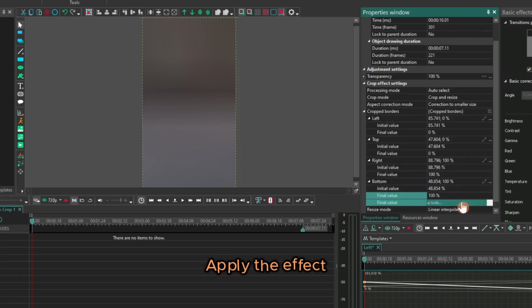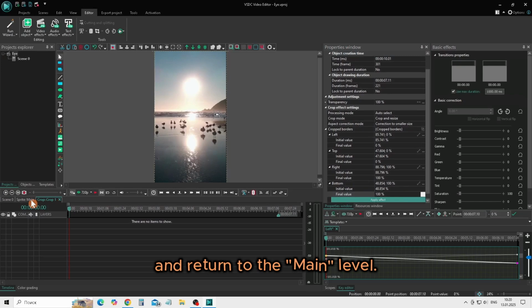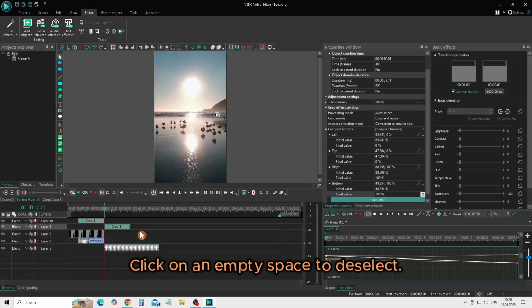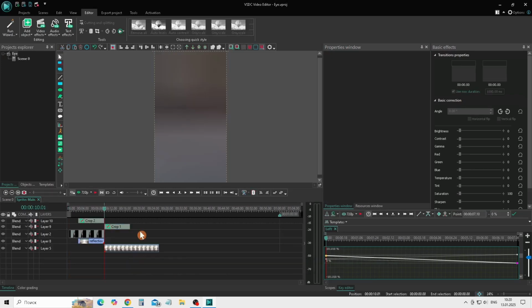Apply the effect and return to the main level. Click on an empty space to deselect.